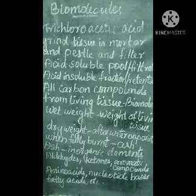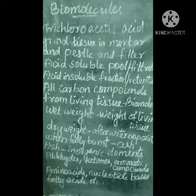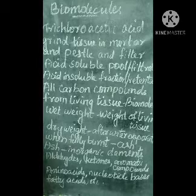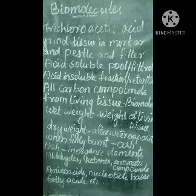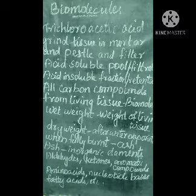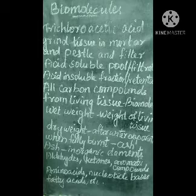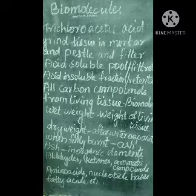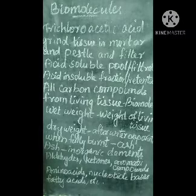For doing the elemental analysis, we have to take a plant tissue, an animal tissue, or a microbial paste. When we do the elemental analysis, we can find a variety of elements present in the tissue like carbon, hydrogen, oxygen, nitrogen, sulfur, magnesium, potassium, sodium, etc. All these elements will be there in the tissue, whether it is plant tissue, animal tissue, or a microbial paste. Now, if you take a piece of the earth's crust or a little amount of soil and do the same elemental analysis, we can find that the same elements present in the living tissue will be seen in the earth's crust and soil also. So, whatever elements are present in the earth's crust, the same type of elements will be present in the living system also.